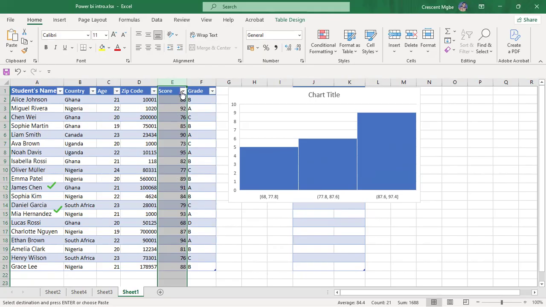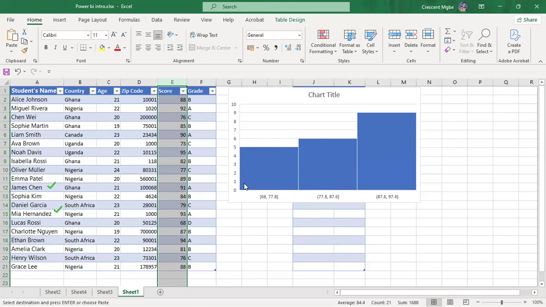This is supposed to be quantitative data, right? But a histogram will turn it into categorical data. So this is what it did. It looked at the highest and the lowest. It saw that the lowest score here is 68, and the highest score here is 98, or maybe 97 point something.